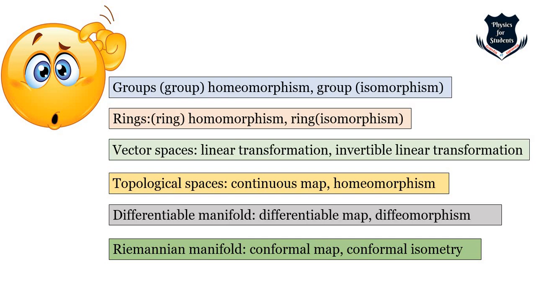So these are very careful evaluations of the terms. These are important, as you understand that if we try to interchange these terms with one another, it becomes erroneous. It becomes a problem. So all this is not exhaustive. I have just tried to give you an idea of what these things are and how they are applicable to each of these spaces: manifolds, differential and Riemannian, going to topological, groups, vector spaces and rings.